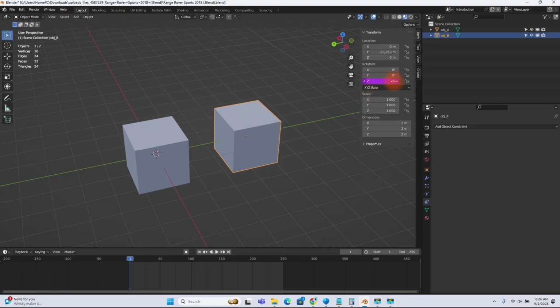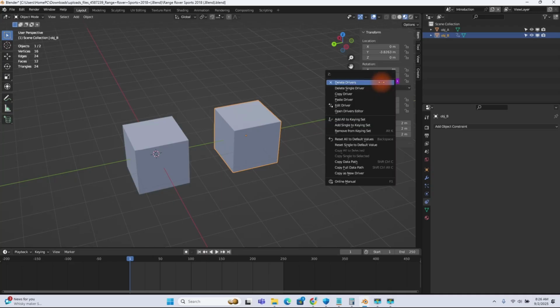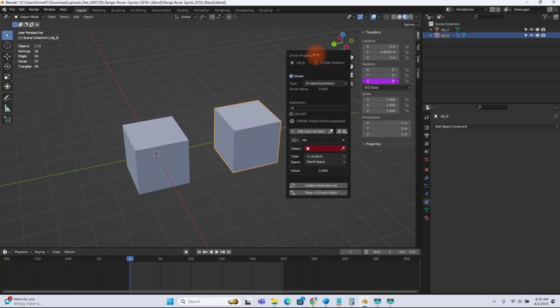This purple colored option is letting you know that this object is being driven by some other object, so you cannot change its rotation like that until after it's been set. To show the dialog box back, right click on that same variable and go to edit driver, and then it will show you this. There's a lot to unpack here. You can choose whatever you want to do: maybe average value, sum value, minimum value, maximum, but we want to stay with the scripted expression because we're going to be using an expression to drive all of this.